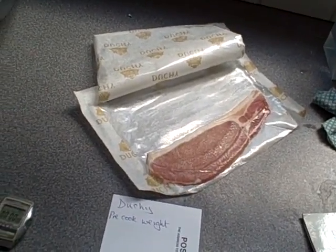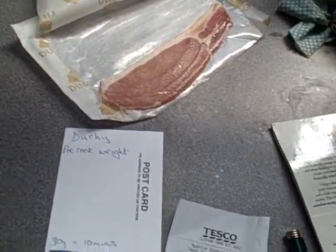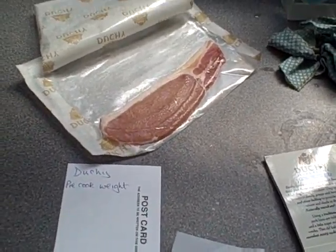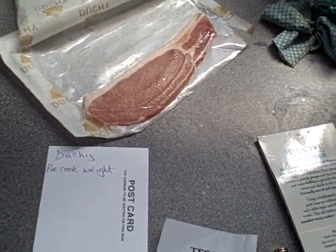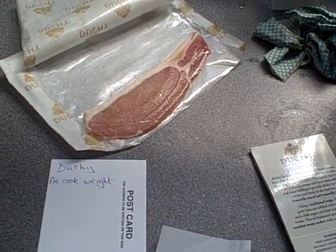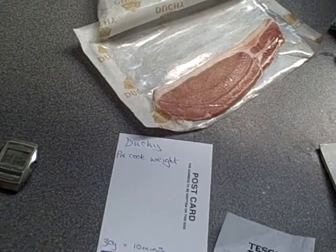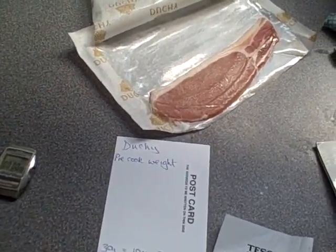You could cook it a bit lighter if you like it a bit floppy, or crispier, but this way everybody gets the same treatment. If a rasher is smaller or bigger, I'll divide its weight and get the time. So if 30 grams is 10 minutes, then each gram is 20 seconds. So the cook time for this one is actually 10 minutes, but we'll see how it goes.